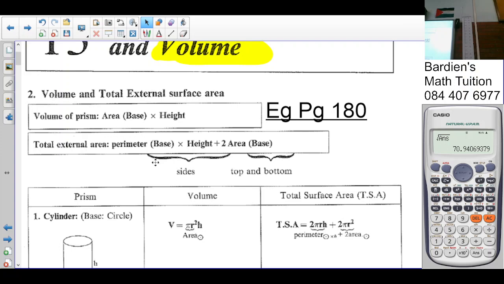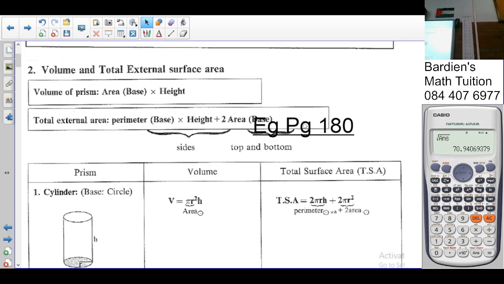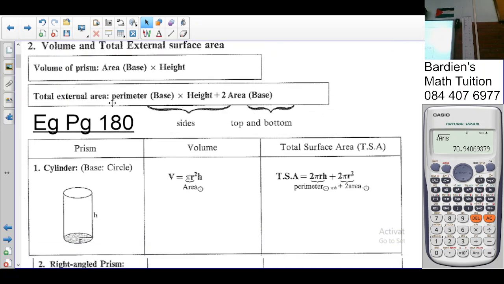Now these prisms, or these shapes that we are doing at this point, the base of that shape will be the same as the top of that shape. You'll see now when we do this calculation. For these calculations, it has to be what they call a right prism, which means the base and the top are the same. If the base and the top are not the same, this formula doesn't apply. But you'll see the change in grade 11. So the total external area is equal to perimeter of base times height plus total area of base.